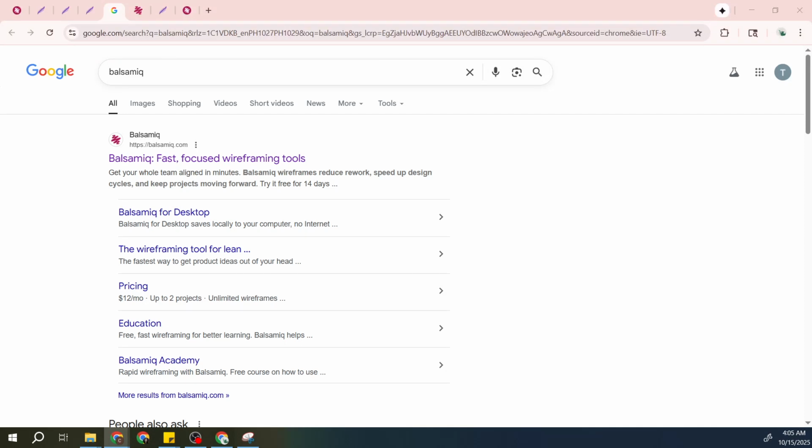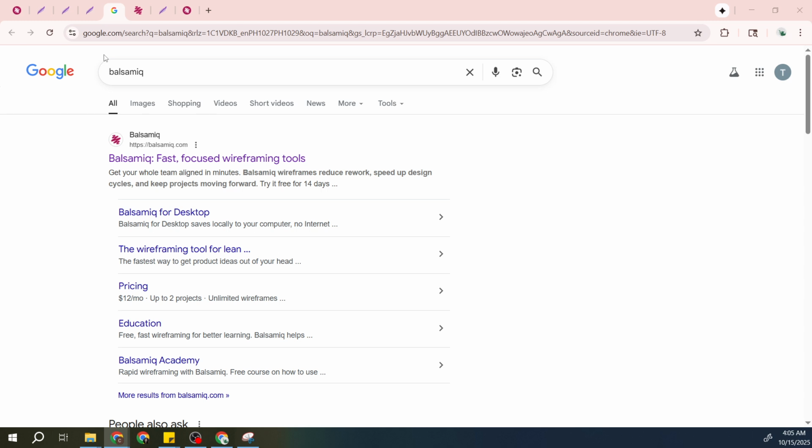In today's video, I'm going to teach you how to convert your Balsamiq mockups into a PDF. Whether you're preparing to share your projects with colleagues or archiving them for future reference, converting your designs into a PDF is a straightforward process. Let's get started. First, you'll want to open up your internet browser.